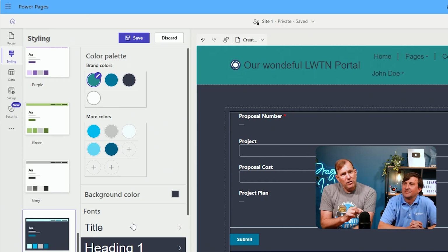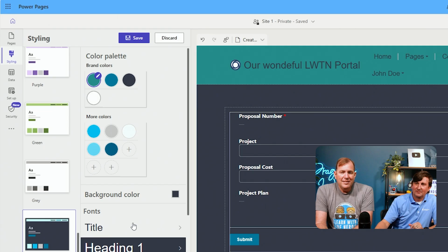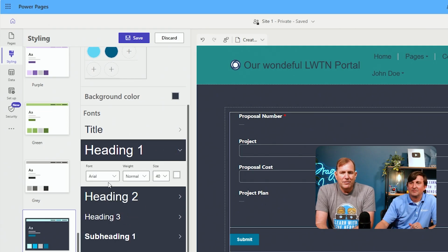Now keep in mind, we showed earlier the header up there. We could change the text color of the header to be white if you wanted to. That's obviously not a good contrast ratio right now. Somebody who's a little bit colorblind like myself won't be able to see that black on that teal very easily. So we can fix that, but also as he scrolls down, he can see, do you want to change the header text, the header to text? Right now it's white. Do you want to keep that?